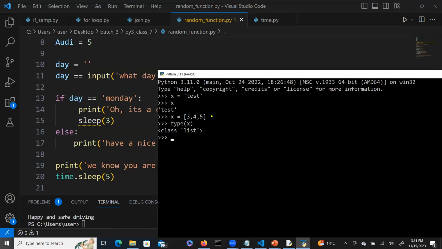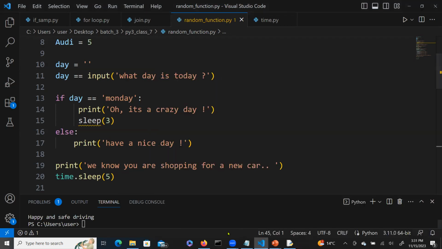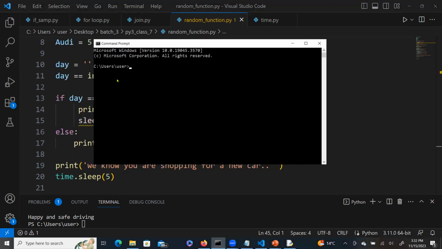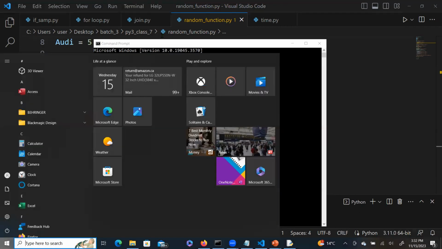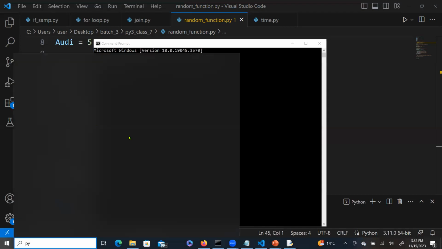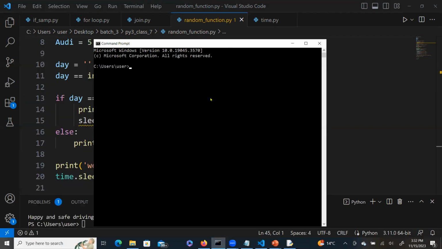And once you are here, I'll show you one command, exit. With this exit, you can come out of this environment. You're out. Actually, there's one more thing here. After you install it, I'll show you how to start it. Like py, right? In case you don't want to do this, you open a command window and type python.